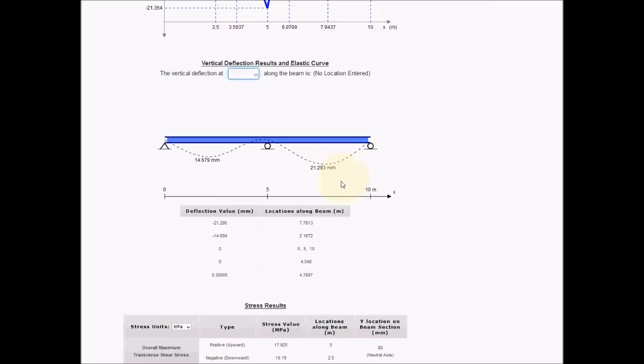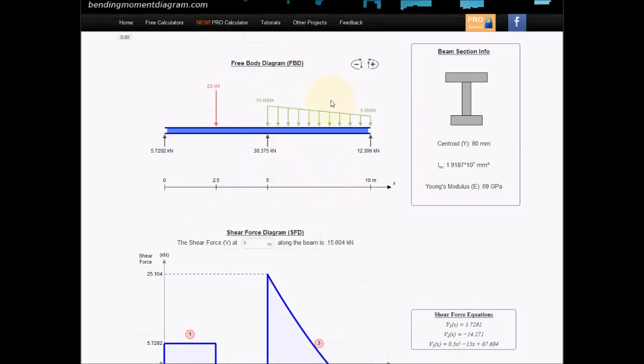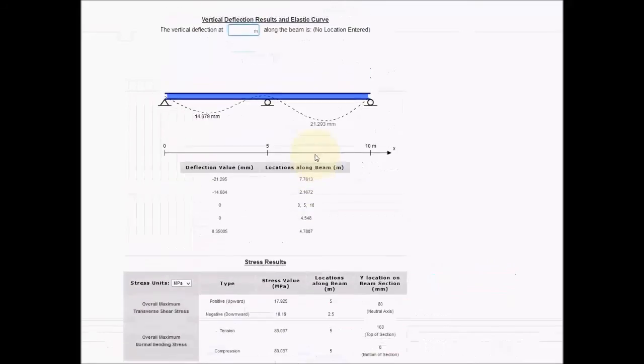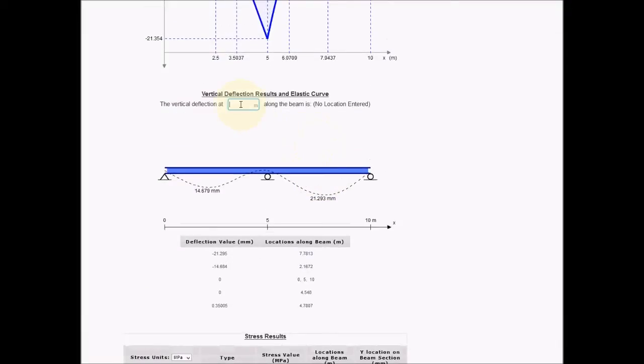As you can see, using an indeterminate beam, there's actually two deflections. The deflection is a lot heavier where the distributed load is. So for that green distributed load, the deflection's a lot greater. Again, same with the SFD or the BMD, you can select where you want to see, which is again a pretty handy feature to have.